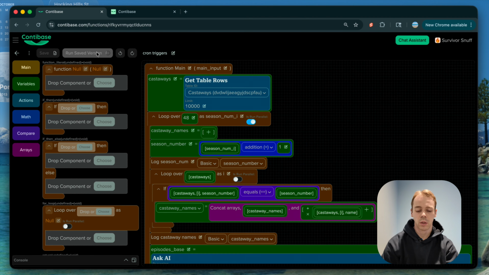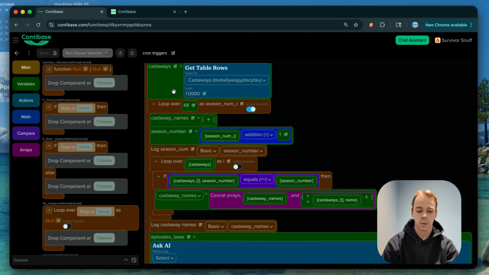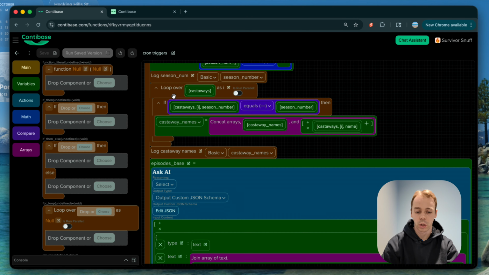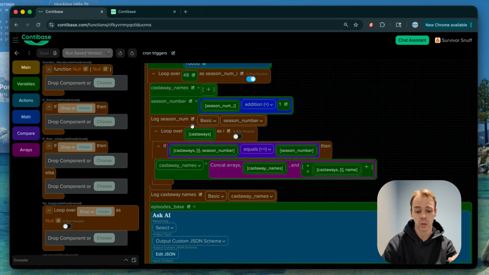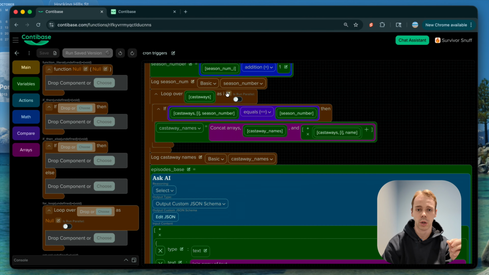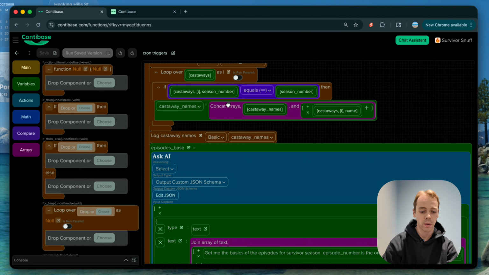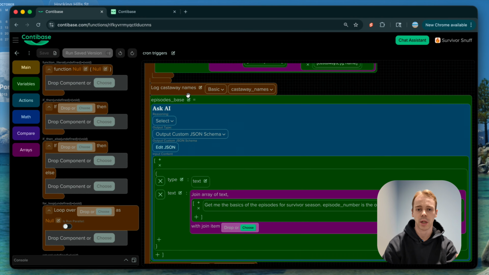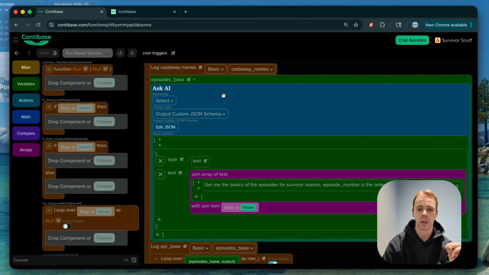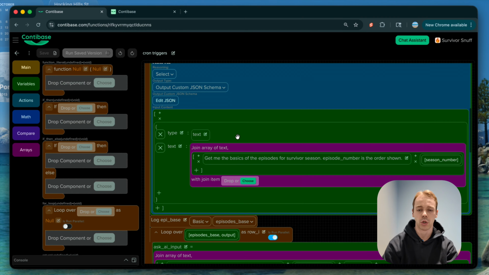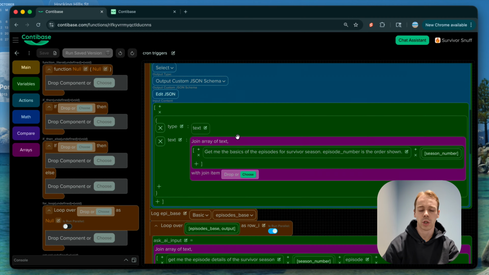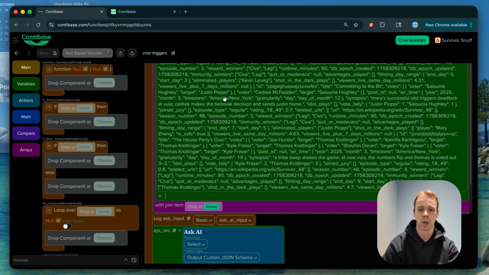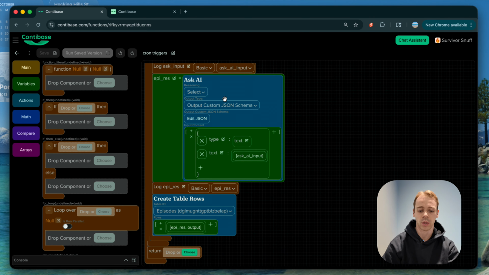So while that runs, to look at the function a little more closely, first we call the castaways because we only need to do that once. And then we're going to loop over each season, and in each season we'll get the castaways for that season and use their name as their unique identifier. So first in the loop, we're going to call a more general purpose AI call, and this is going to get an overview of the season and output the episodes in a structured output. After we have the generic episodes, we're going to loop over each of those and get the real detailed episodes that we're going to insert into the episodes table.